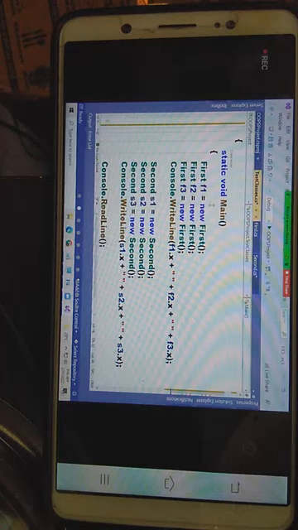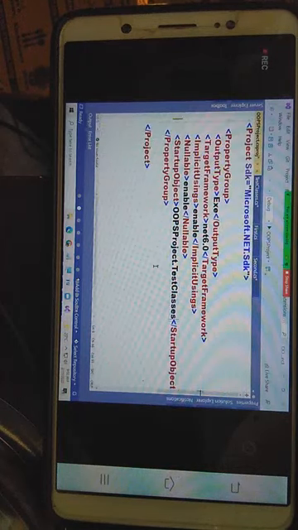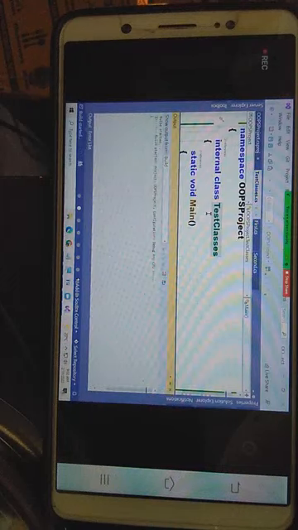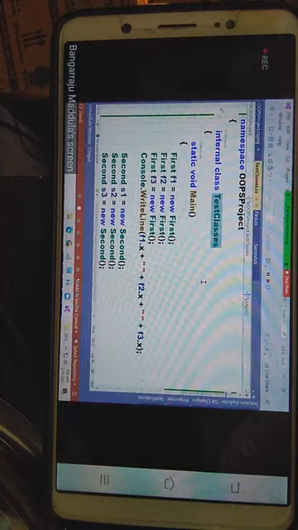You notice this, guys. What is the value? 0.